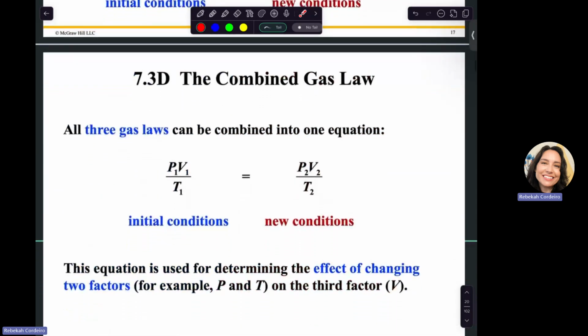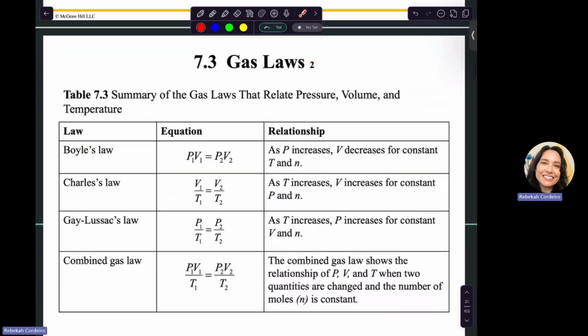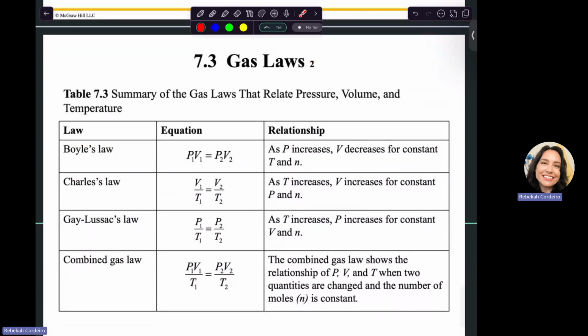We like to combine all of these three into something called the combined gas law. I'm going to show you a super combined gas law in class, where we actually include the next one in as well. But we can combine these, and so we can change pressure, volume, and temperature and find new conditions for this. Or we can memorize a combined gas law, and then if we don't use temperature, for example, just remove it and have only one of those laws. So here is a little table for these laws.